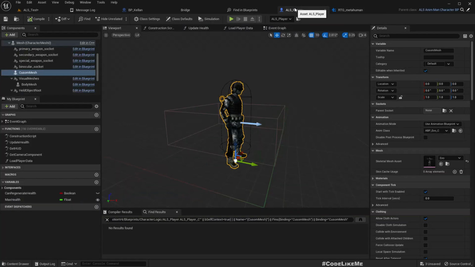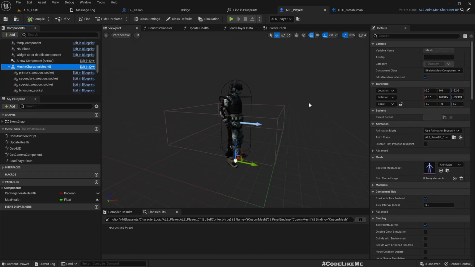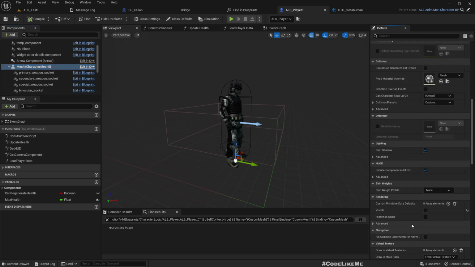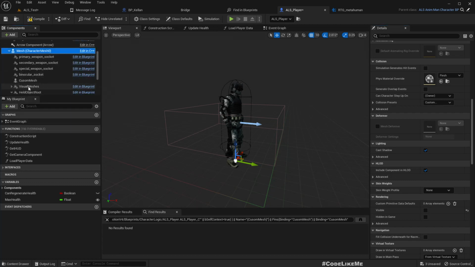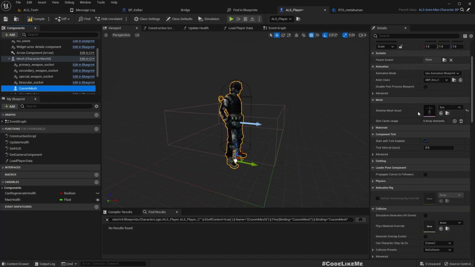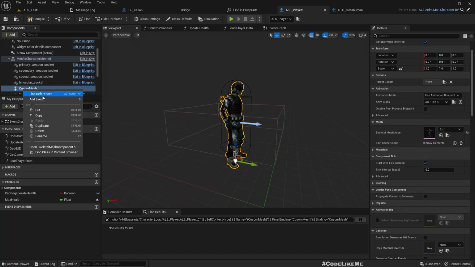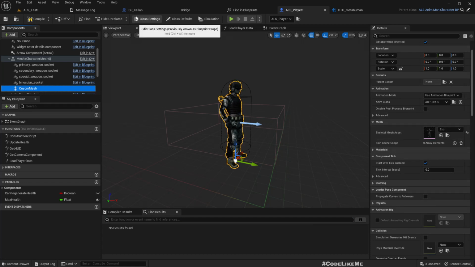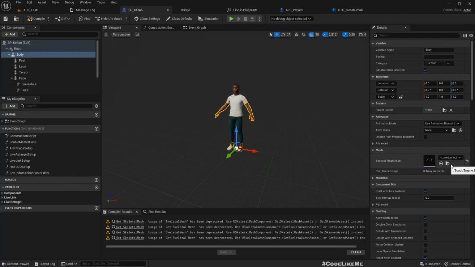Okay, close it. Now here, so this custom mesh, this is what we added last time, we called it custom mesh. So all we have done is we made this base mesh invisible. Here we disabled the visibility, and then we just added the child skeletal mesh under the mesh. That's what we have called as the custom mesh, and we made it visible, we kept it visible. So now instead of this mesh, nothing is used here. Instead of this mesh, let me use this one.